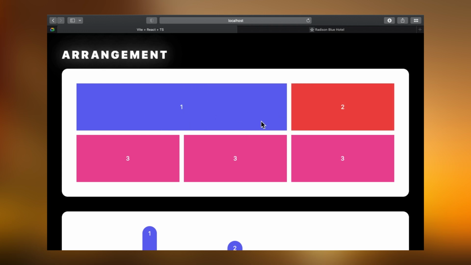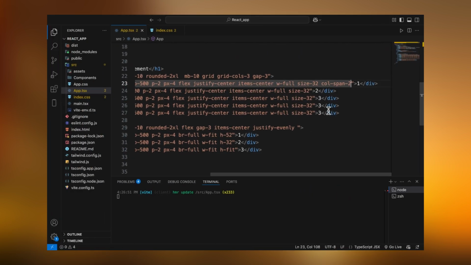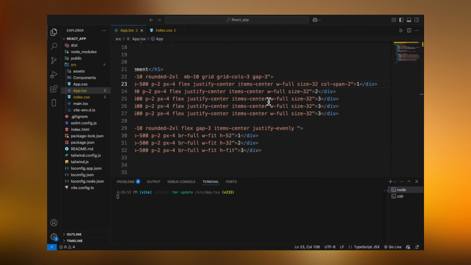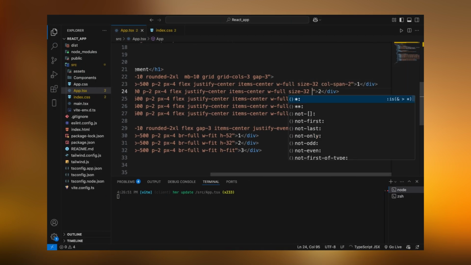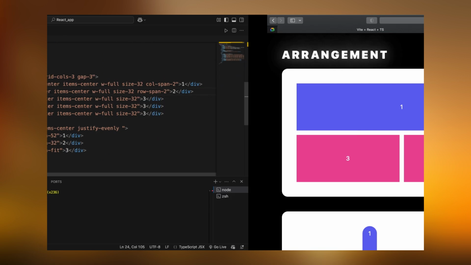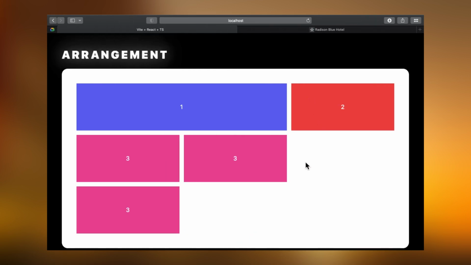This really looks beautiful. And for example, we also need this one to get 2 spaces in here, to get this one and the one below it. So how do we do this? We go on this element, which is 2, and then we're going to use row span, right? Because we want to get the row. Okay, row span, and then we get 2, and now you see that you get the result.